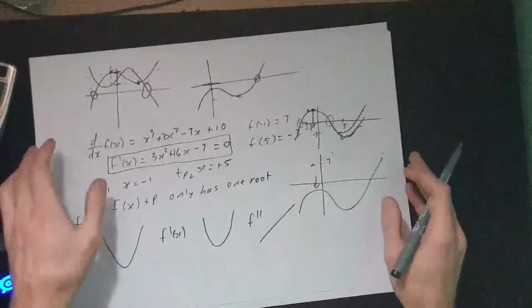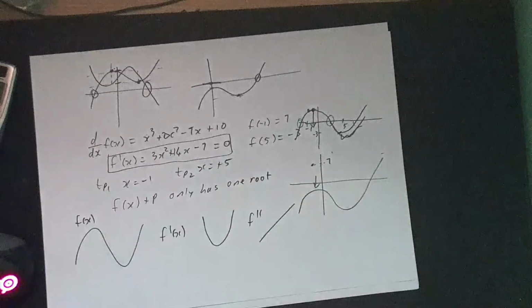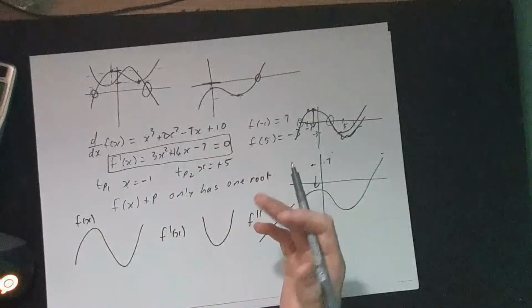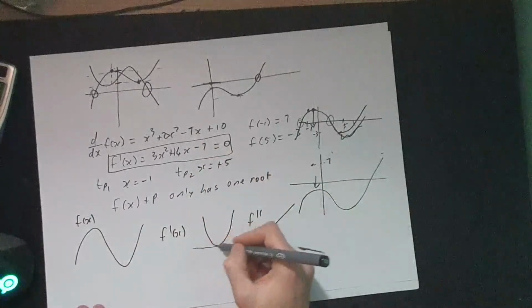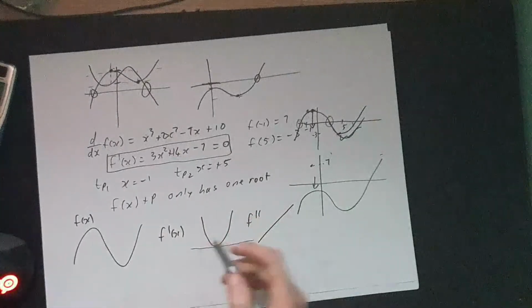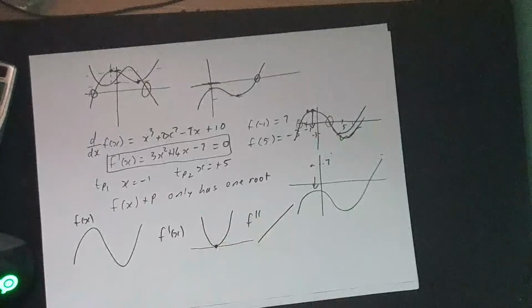Okay, so that's regarding that. Okay, for cubic functions. If it's for a parabola, then all you want to do is shift the parabola up and down accordingly. Okay, a parabola will only have one x-intercept when the turning point is on the x-axis. Okay.